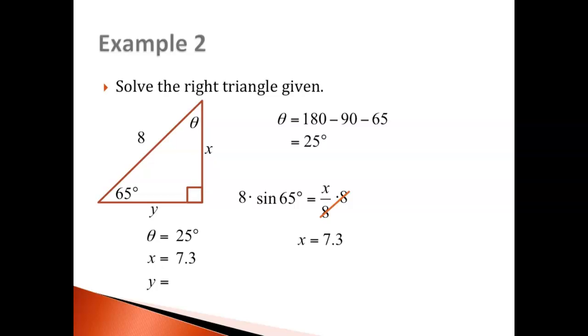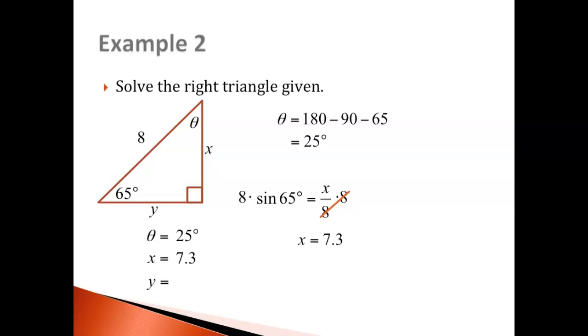Okay, and then the last measure for y, again, you actually have a couple of ways that you can go about solving this. Now that you have 2 sides of the right triangle, you could use the Pythagorean theorem. It won't be quite as accurate because we have done some rounding for x, so I would suggest using another trig ratio in order to solve for y.